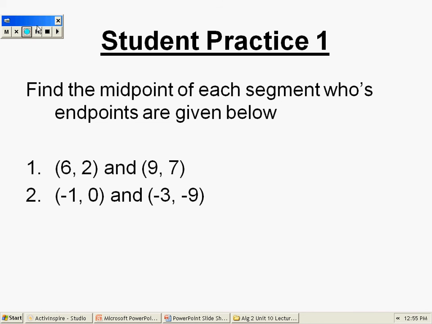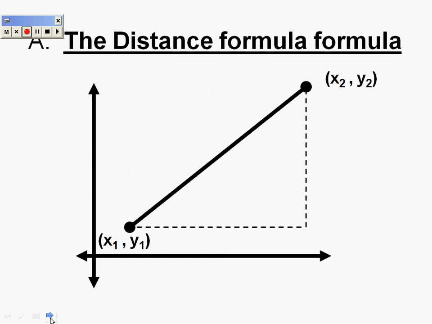Take a look at our second thing for the day, which is the distance formula. You don't need to write down this slide, but I would like you to watch. Once again, you notice I've added those little dotted lines here. Our goal is to find the distance. I've added the dotted lines for somewhat of a similar reason, but you might also notice it makes a triangle, right? And what kind of triangle do I have here? It's a right triangle because this is a 90-degree angle here, isn't it?